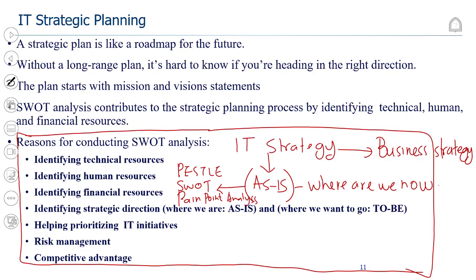We can even use ITIM, because if you're looking at our maturity, all the maturity models that we've talked about will help us know where we are as a business, as-is. It's very, very important for us to know where we are. And then once we know where we are, we work out the to-be. And the to-be will be informed by the business strategy, what the business wants.